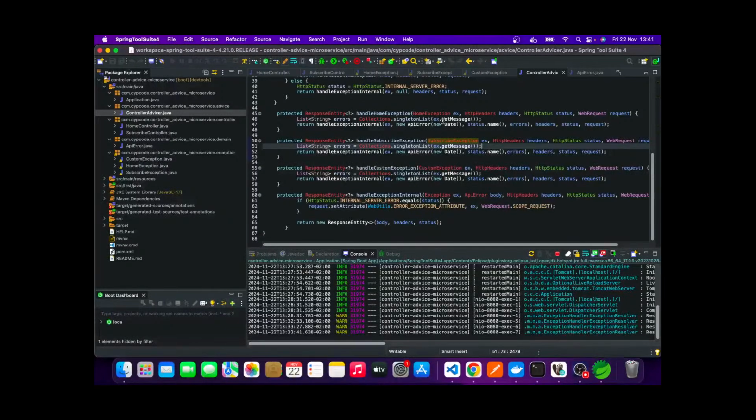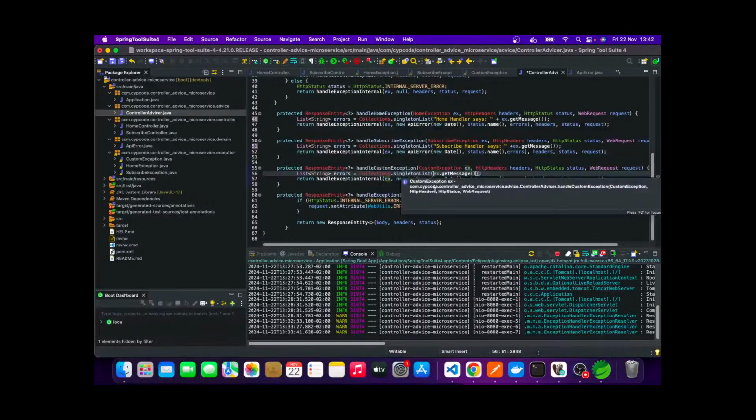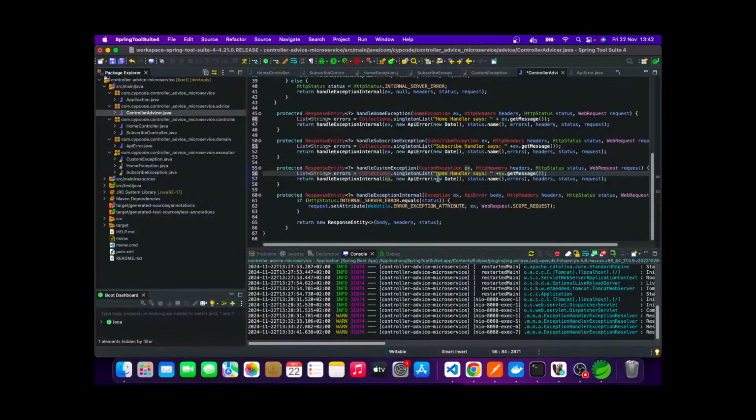Let's say the home handler says, and then we can take a similar message and add it over there, and the subscribe handler says, and then the custom exception handler says.